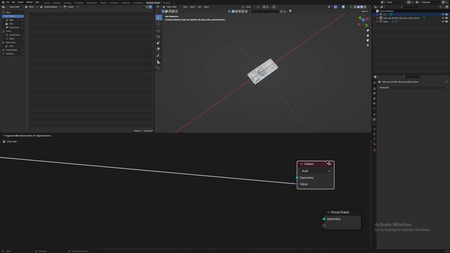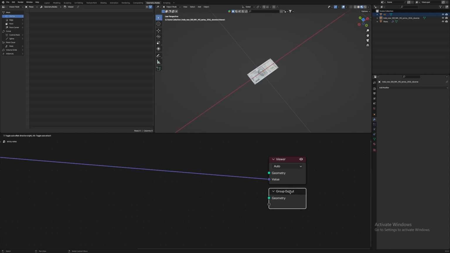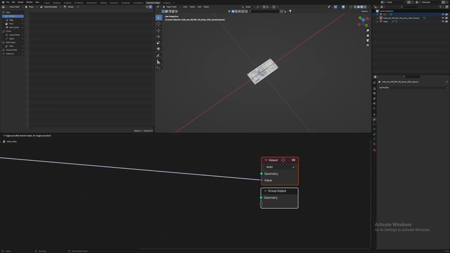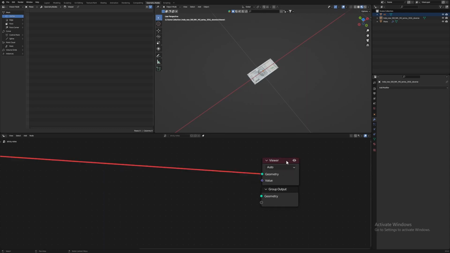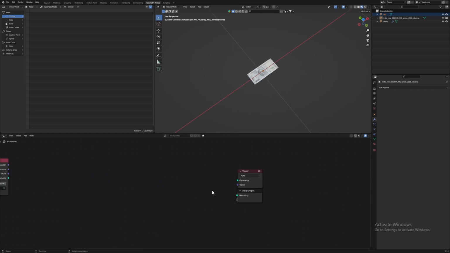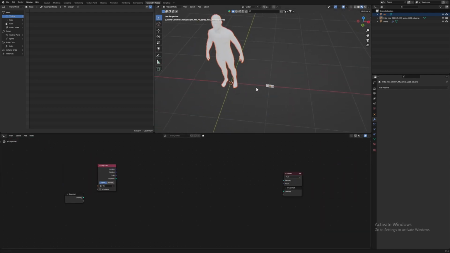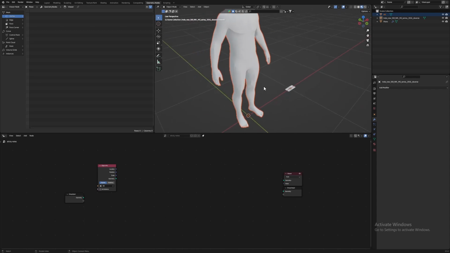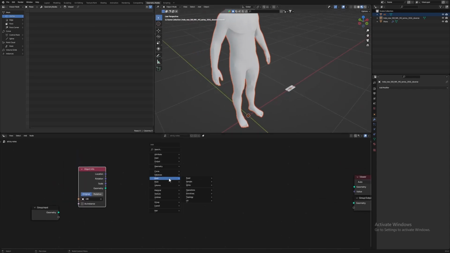And guys, what I'm going to tell you, it is a bit stupid of me, but these two nodes are really different. So if you are hitting on here and then you are not seeing the result, chances are you are in the viewer mode and not in the geometry output mode. So please look out for these two nodes, because I was a bit confused, but hopefully you guys are not as stupid as me. So let's get into our next.